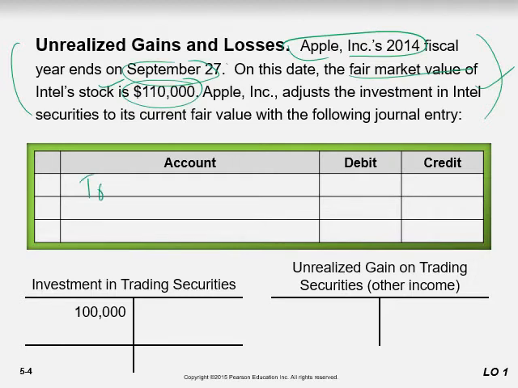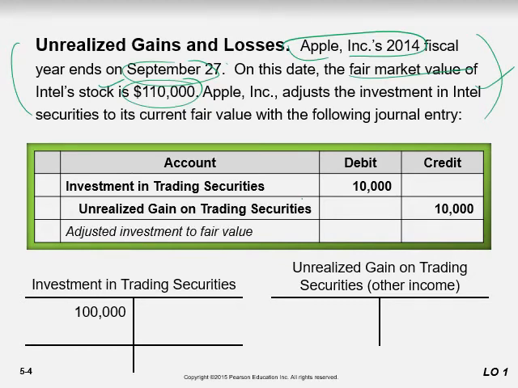Because our trading securities has increased in value, we debit trading securities to, can we call it cash? No, because no cash is involved. It means our value is increased, and we call this unrealized gain. The value is 10,000, right? So let's see that. Let me just remove this entry and let's see a very nicely compiled entry here, right?